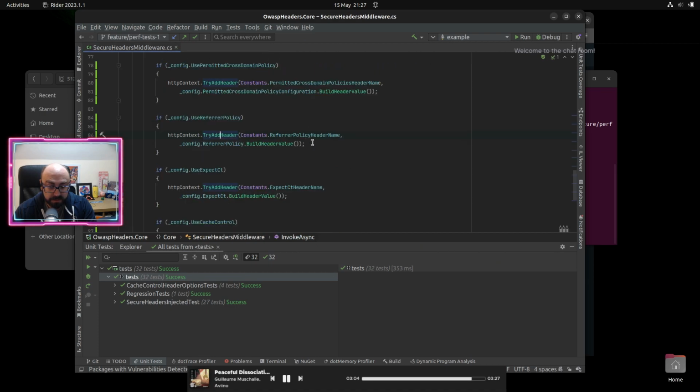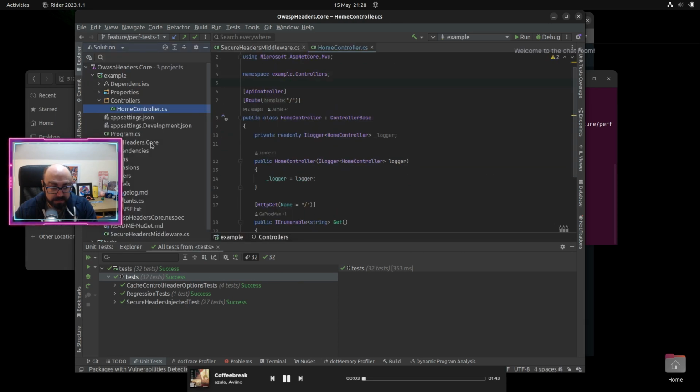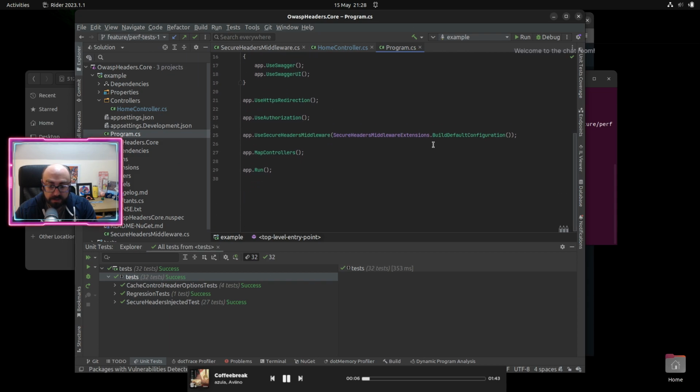But what I am thinking is that these build header values, especially for a given long content security policy, will end up doing lots of allocations and running rather slowly. So what I want to do is test this by adding into my Program.cs a really rather large content security policy. Because if I add a large content security policy, that will represent what a realistic-ish use of this will be. Because currently it just adds a self content. I'll show you.